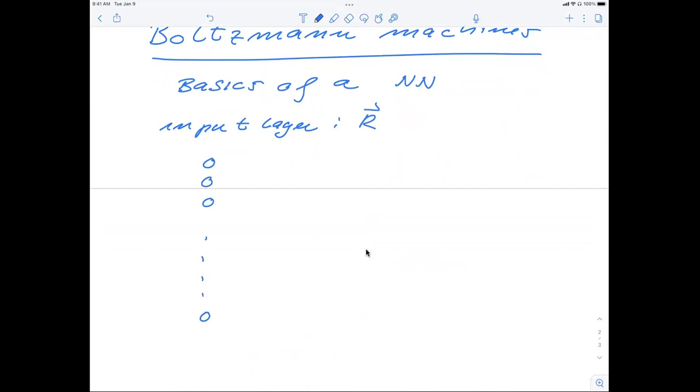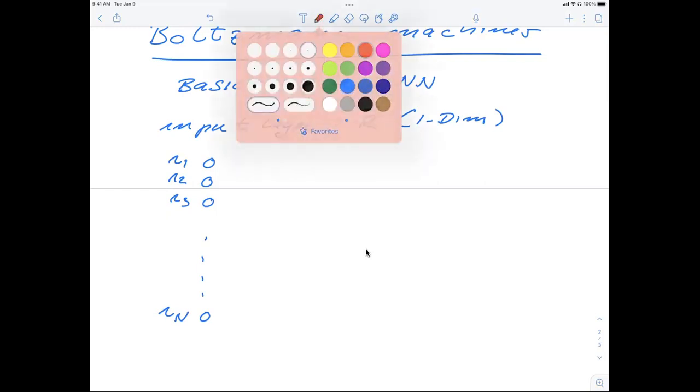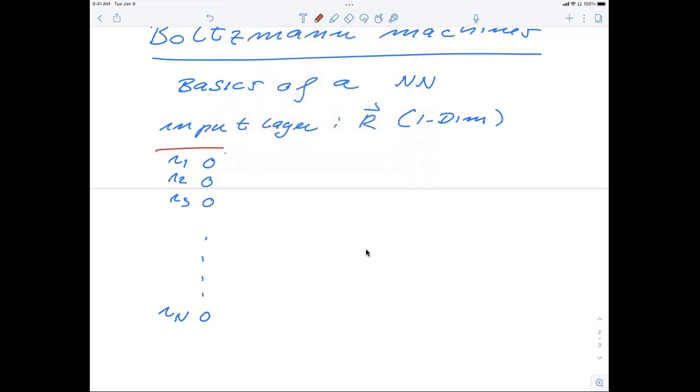So the different input nodes, if we write them down like this, they could now contain the positions of the different particles. And if we are dealing with a one-dimensional problem, just to make life a little bit simpler in this kind of overarching picture, you could now have particle 1, so I'm not putting vectors here, R2, R3, and then you go down all the way to particle N. And since we're just dealing with one dimension, we could just call this X1, X2, and so on. So this is normally called the input layer. And we're going to box it in like this.